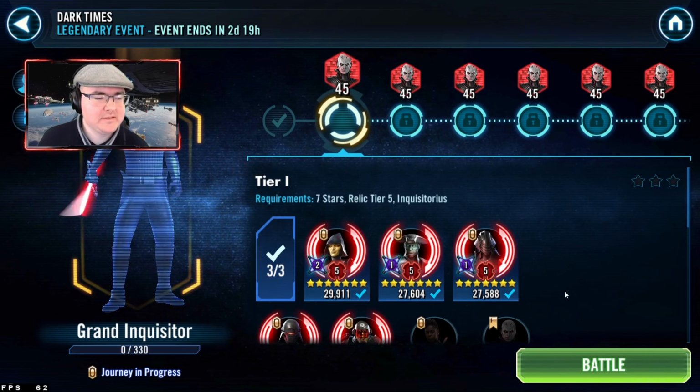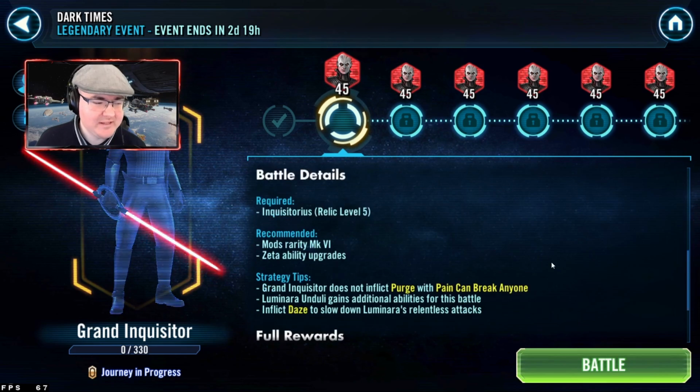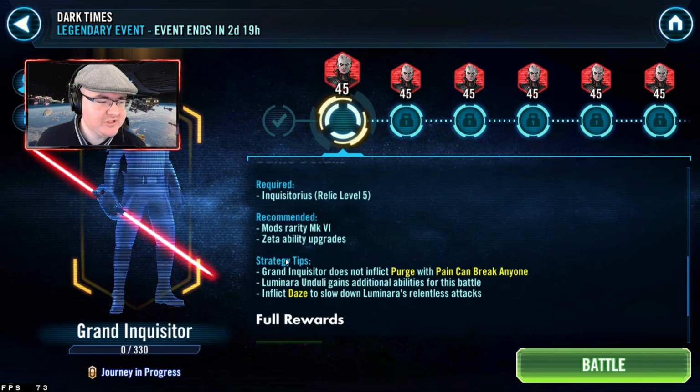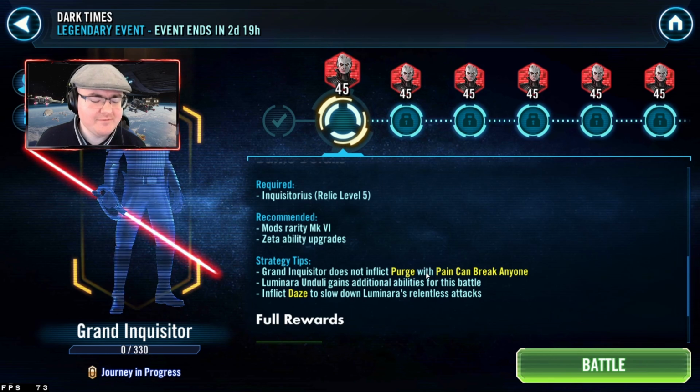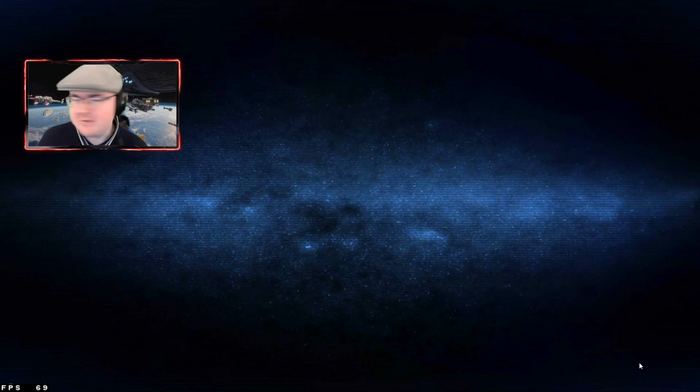Alright, so tier 1. Let's see. Inquisitorius route level 5 needed. Strategy tips: Grand Inquisitor does not inflict purge, with pain can break anyone. Luminara Unduli gains additional abilities for this battle. Inflict daze to slow down Luminara's relentless attacks. Okay.